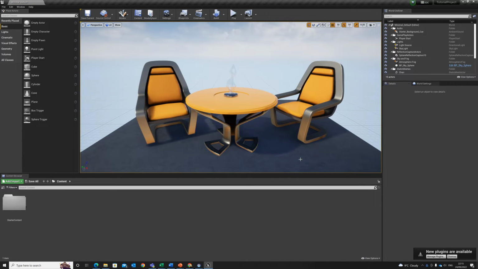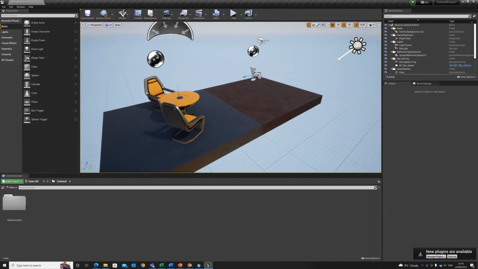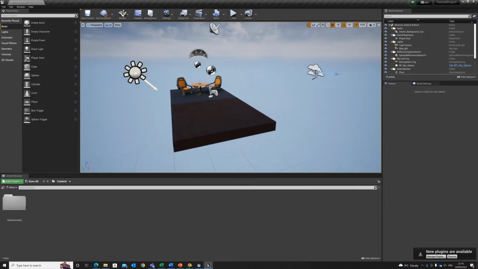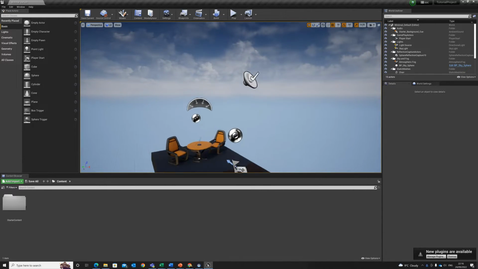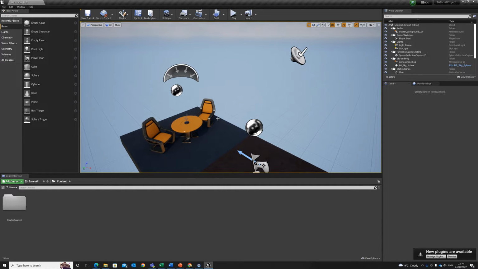Once your project loads up, you should see that you appear in this fairly simple world with some nice table and chairs right in front of you. As nice as this world looks, we're actually going to start our very own world, or level in this case. Now, before we do that, I'd like to make note of the first important section here. Down the very bottom here, you've got your content browser. Now, just like your file structures on your home PCs, you should try to keep this as neat as possible. And the best way to do that is to make logical folders to keep everything in.